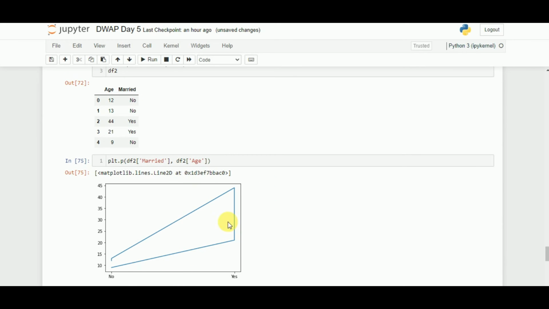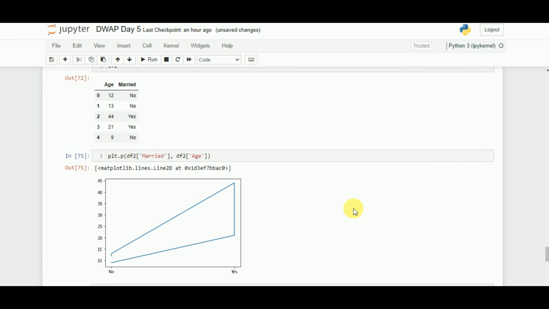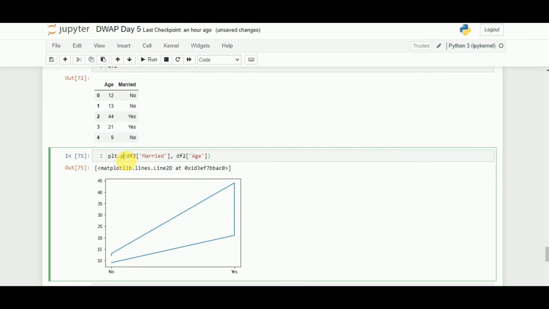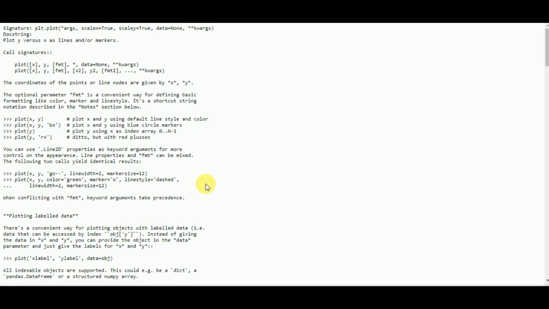This is a line graph. Yes. No, we didn't specify the default. The default in Matplotlib, if you just do dot plot, the default it gives you is a line plot. Yeah. By default, it's a line plot. We can check that here. When you check the documentation, I think I've opened the documentation before.